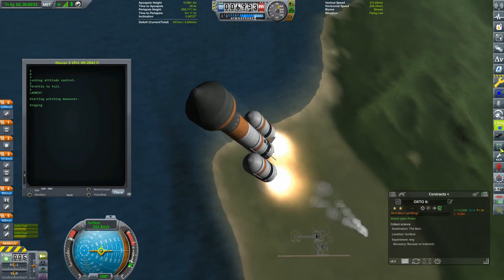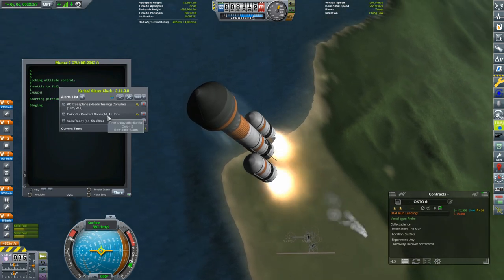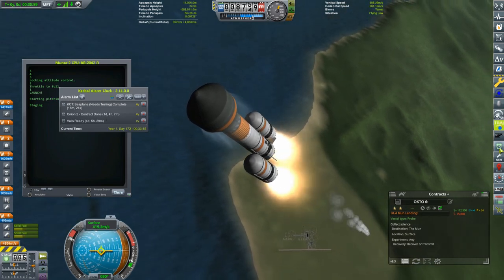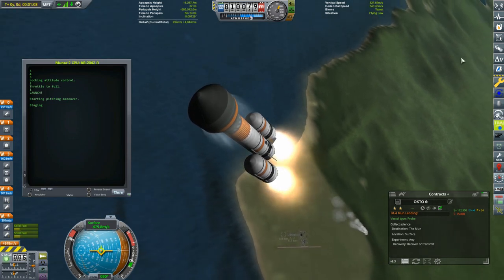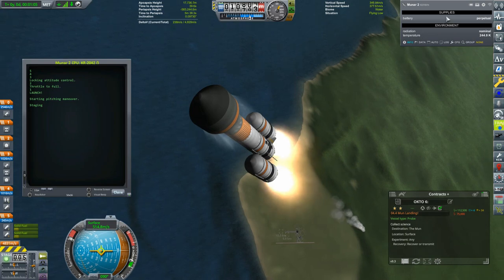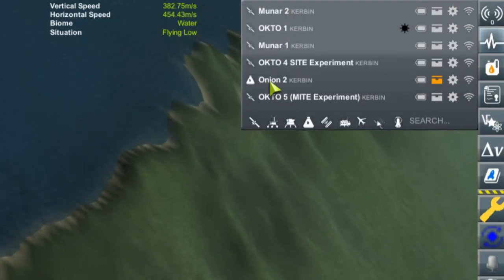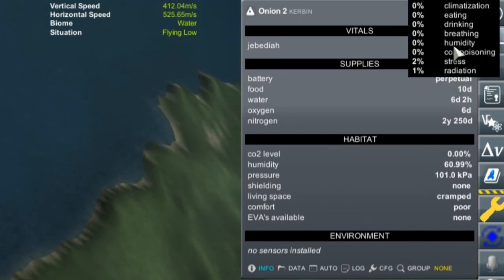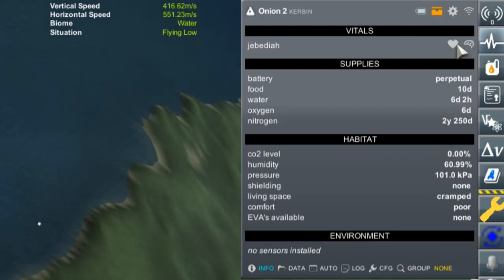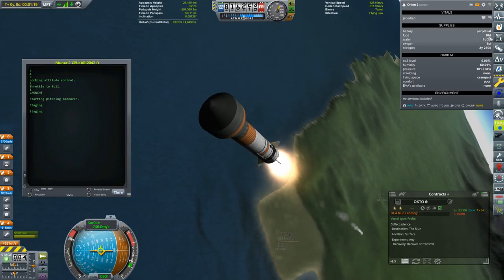How much time does Jeb have left in space? Oh, less than 2 days now for Jebediah. Have Jebediah's stress levels gone up at all? Let's see, Onion 2, Jebediah. Oh, his stress is up to a whole 2%. Radiation is still at 1%. He is a hardy shade of green.